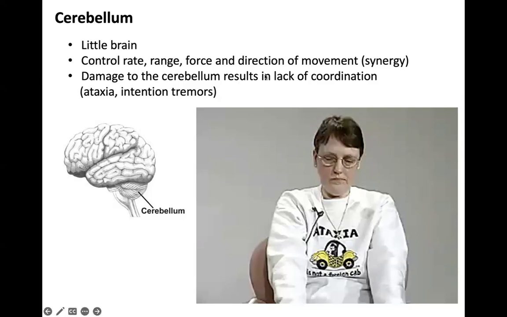So when you have problems with the cerebellum, many things can happen. You can still make a movement, move your arm, move your leg, move your body, but the movement will not be smooth. Another term you can see is ataxia, which can develop, or intention tremor, as a sign when the cerebellum is having problems, or is injured or has some lesions.